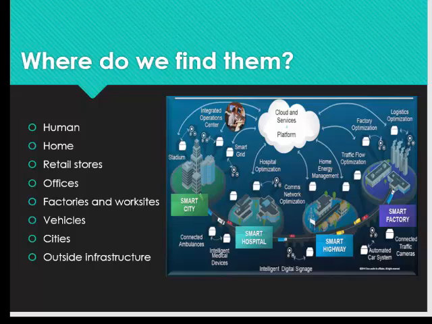Well, we can find them on a human, attached on or inside the body, which monitors our health. We can find them in the home, such as home controllers and security systems. We can find them in stores, including the self-checkout, in-store offers that you can find online, and inventory analysis. You can find them in offices to manage the energy used in the office and security. They're found in factories and work sites, which help with repetitive work routines and predictive maintenance.